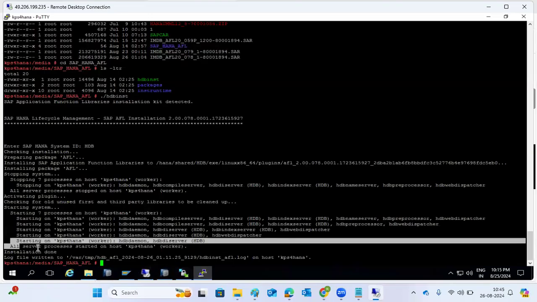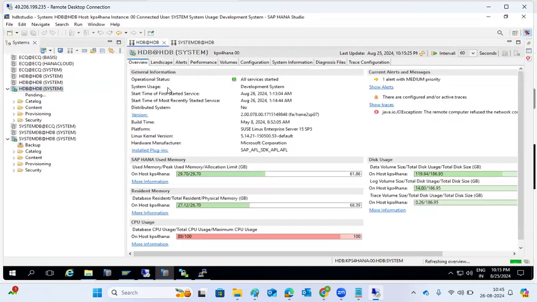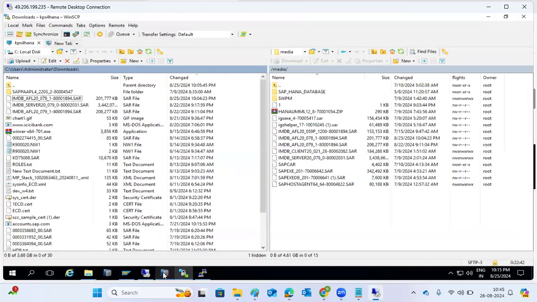Upgrade and installation are done. This is also fully green, so the AFL plugin is here, which means it got installed. This is the way we install plugins or add-ons.